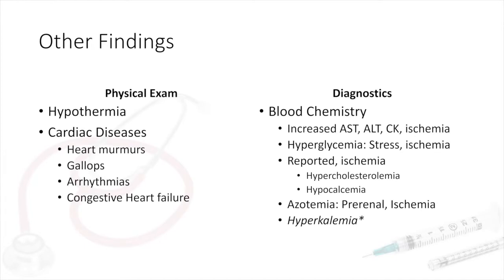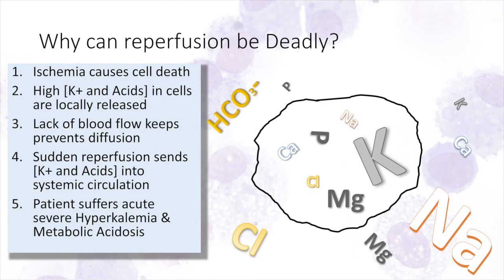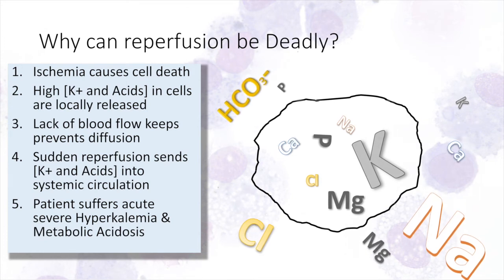Additional exam findings may include generalized hypothermia due to disruption of blood flow, as well as abnormal heart sounds and electrical conduction associated with underlying heart disease. Congestive heart failure is inconsistently documented, but its presence can influence the therapeutic protocols selected. One of the concerns to be considered prior to initiating therapy are those that can result in reperfusion injury.